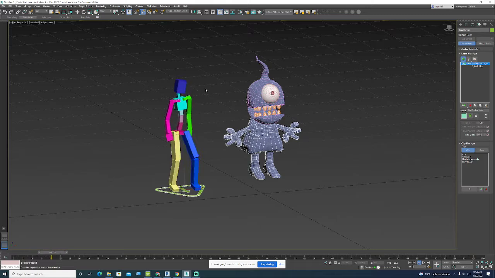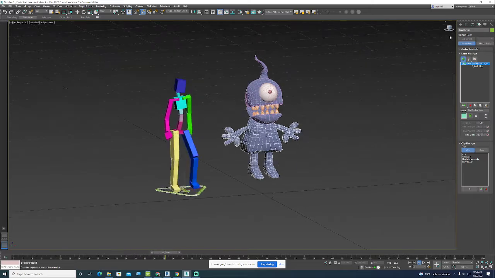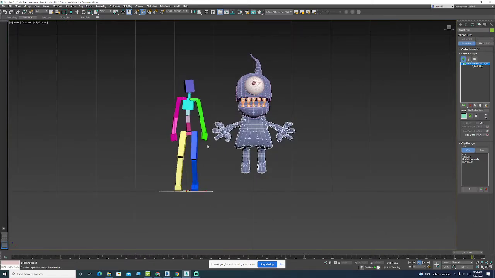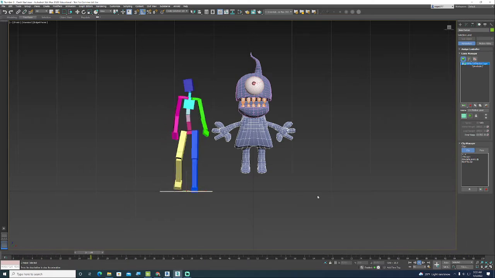The head's actually the easiest. You could pretty much hook the character's head right on here right now, and it would be moving right along with it. Okay, so that's what's going on. The biggest problem with this character though is that the physiology of this regular base human isn't necessarily the same as this little number 3 alien character. So those two things have to be set up. That's pretty much the biggest thing.